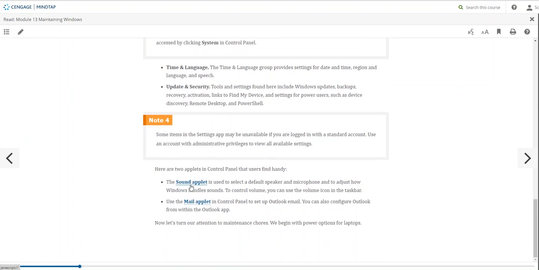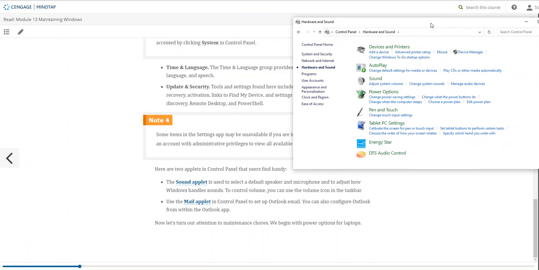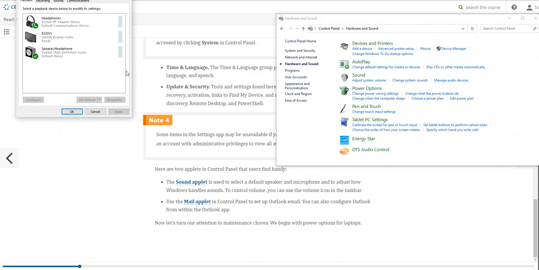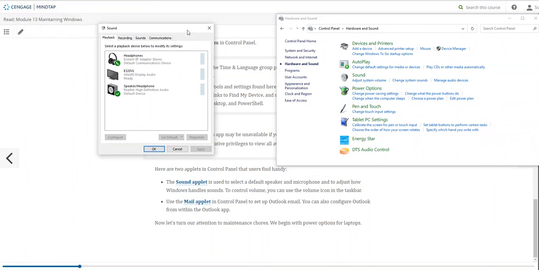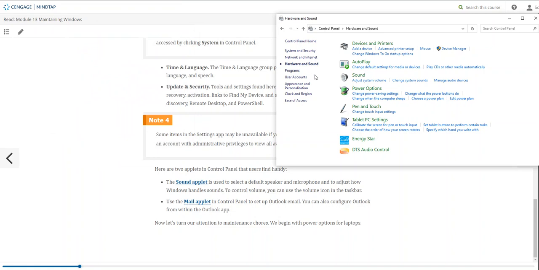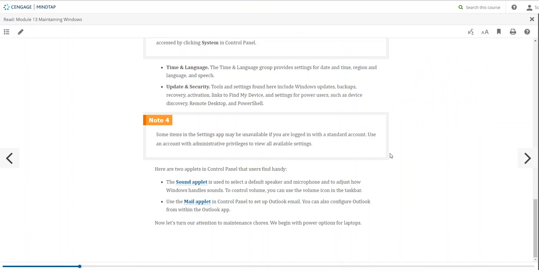We have a sound applet where we can go in and click it here. There's a sound, hardware and sound. Come into sound. And here's an applet that I can manipulate sound. I've got a mail applet that I can go deal with. There's a variety of different applets that we can go through and access.